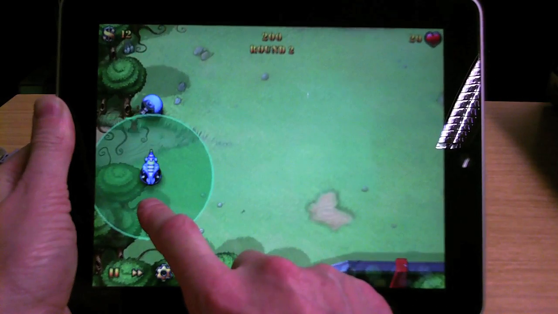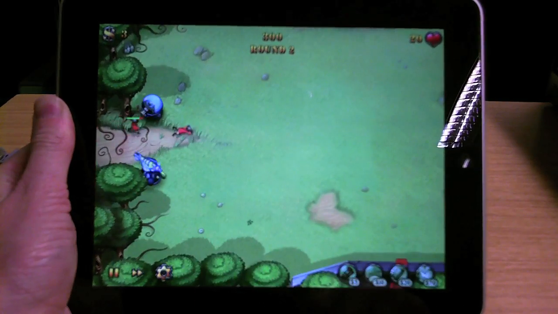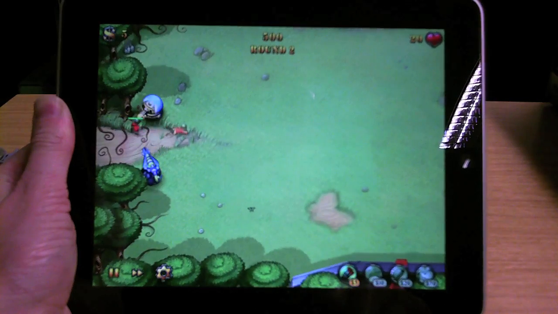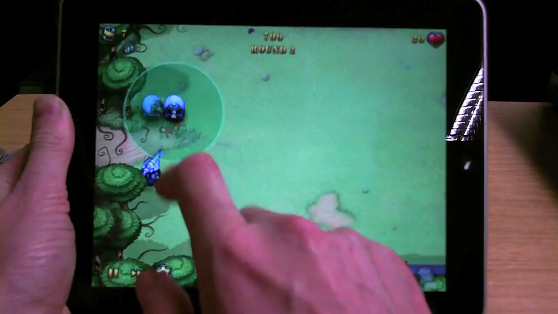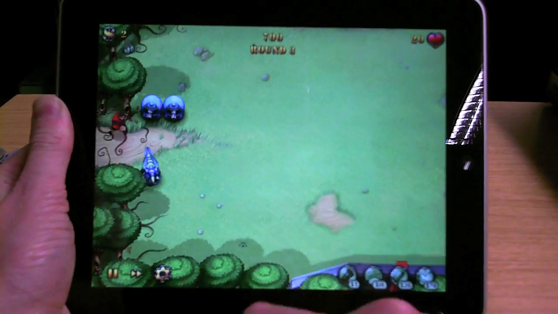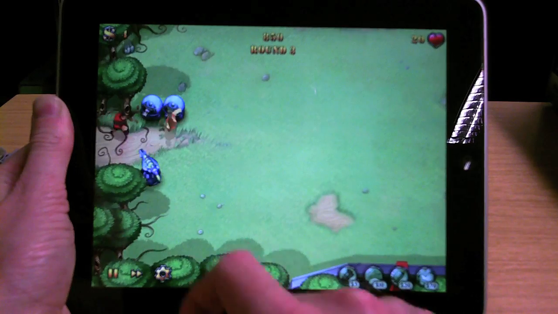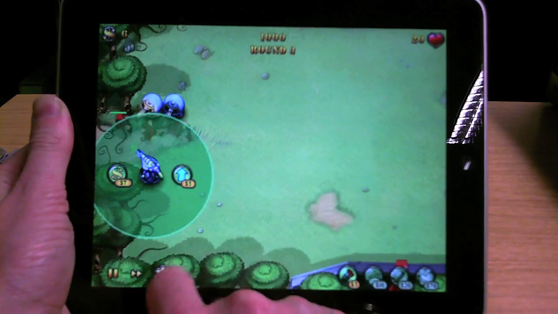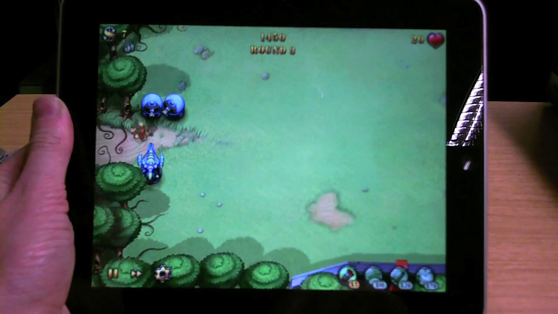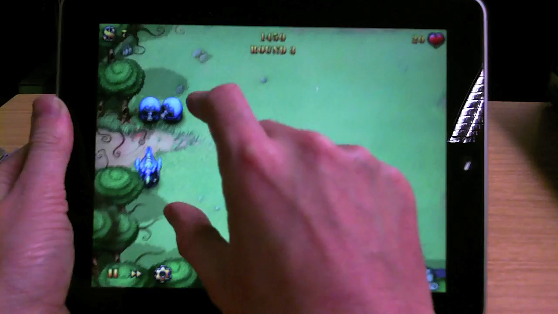Are the graphics better than on the iPhone? They're basically the same. I mean, they're native to the iPad screen, so they're higher resolution, but they're the same. It's the same pictures, just a little bit more detail. Yeah, I think so. Like you can see there's some sort of butterflies flapping away, and the explosions look a bit better. This is me upgrading my goo towers, which will slow these big guys down. The animations, yeah, there's sort of little touches, but it's really very similar.